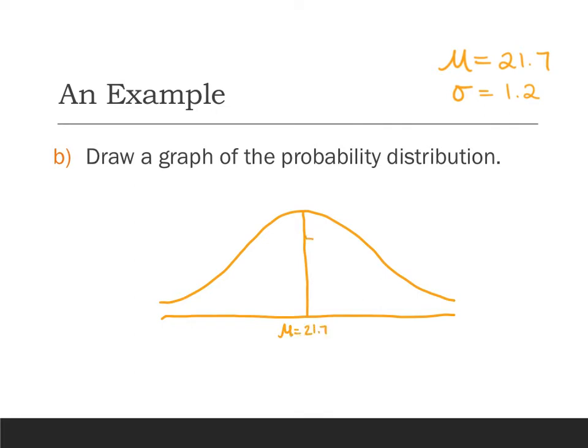And I like to go ahead and draw a line out kind of in this upper region, about 1 standard deviation away, just, wherever, somewhere up here, and I label it as well, standard deviation 1.2. And that way I have those as reference on my graph every time I need to use it. And I will use it every time I find a probability.